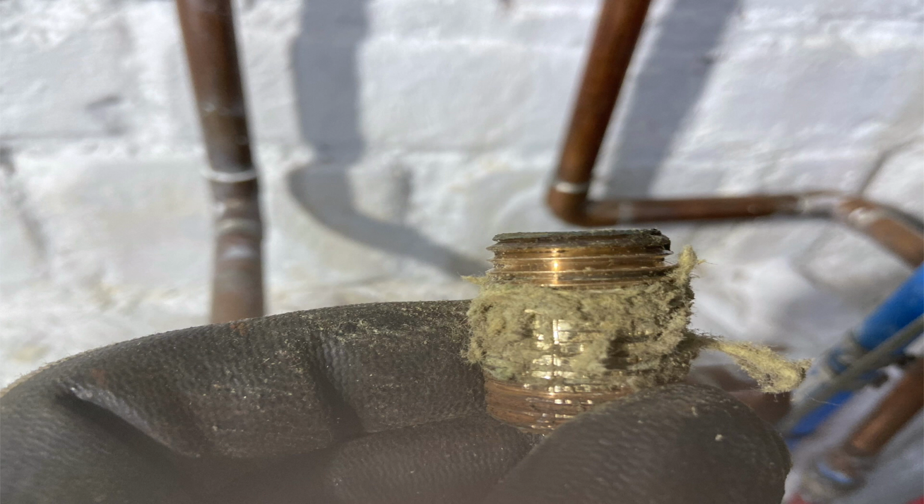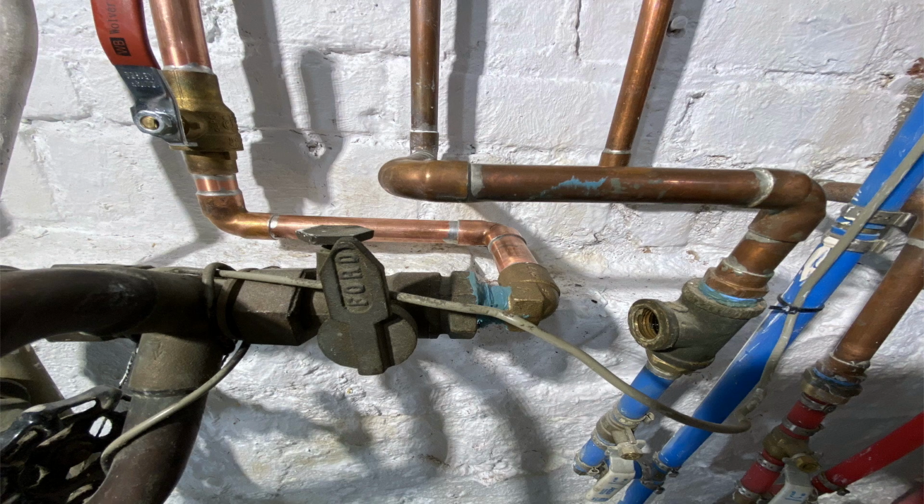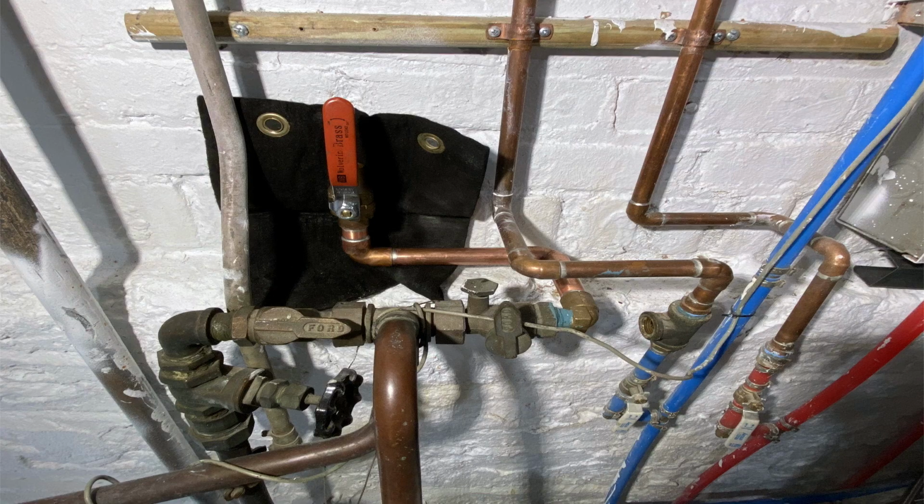So next up, I started to prep, and you can see I used the 3/4 male by copper elbow to go back and over to the left there. I installed the ball valve so he could shut off this Moen Flow without touching the meter set in the future.